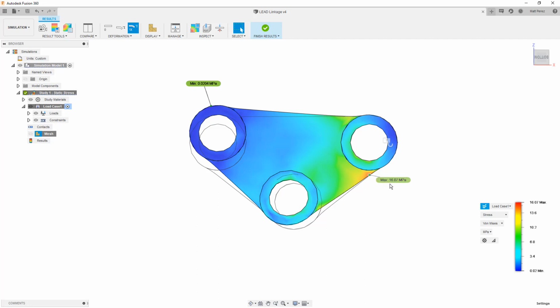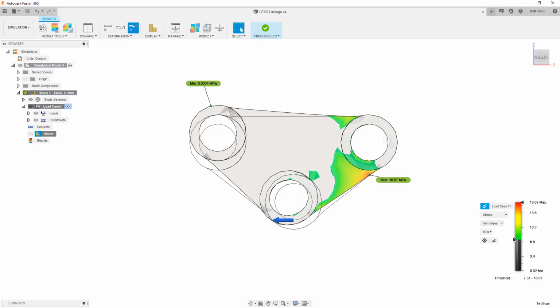We can also see that we have the max stress in this area. And again, because of the way the study was designed and set up, the constraint holding this back pin or this back inside diameter fixed is causing additional stress that this design would not likely see. But again, it was just for us to take a look at these designs and understand how to work in simulation.